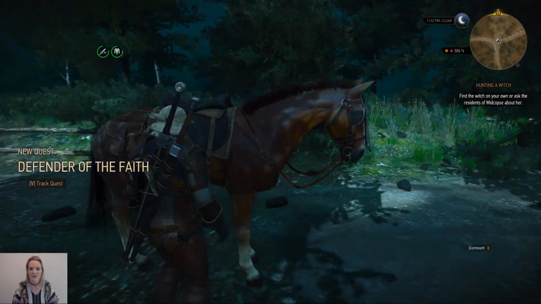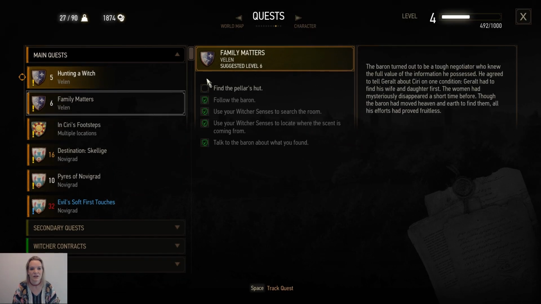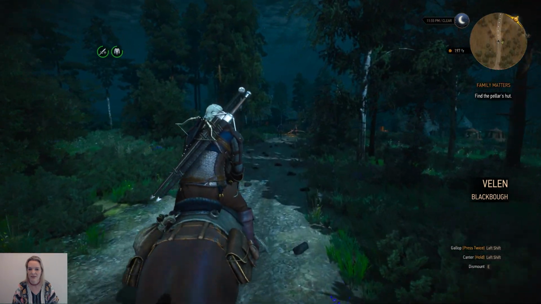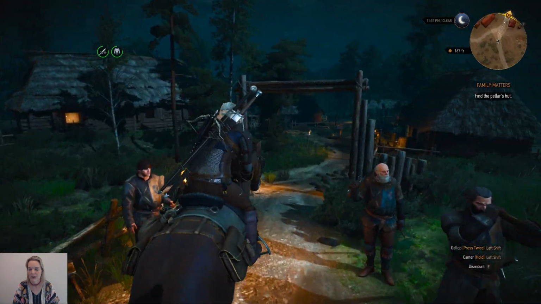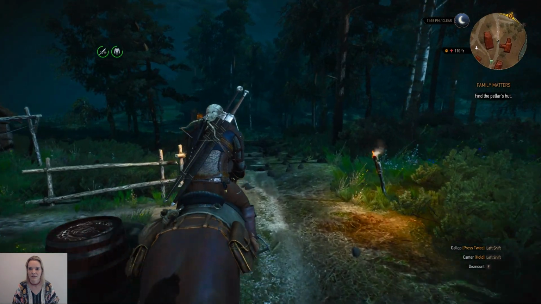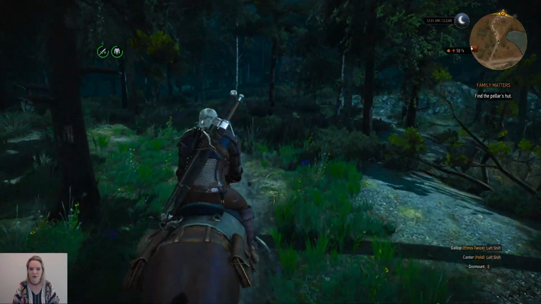So my quest has reverted to hunting a witch, I think, because that's the lowest level of the main quests, but I'm still going to look for the Pellar. So let me just go back to family matters. I'm on the way there anyway. So this was Black Bough, which we've now got a marker for on the mini-map. Just there. There's a trader in Black Bough from the look of it. There is somebody there who I think might be associated with a quest. Try and avoid the trees, little Roachy.